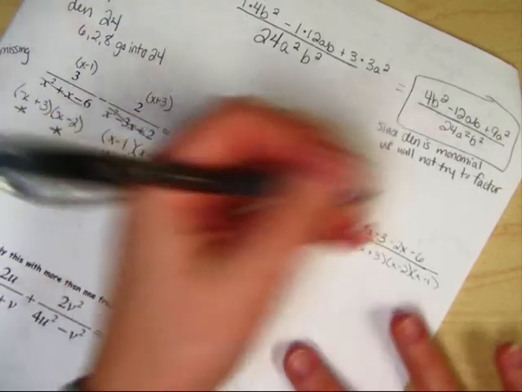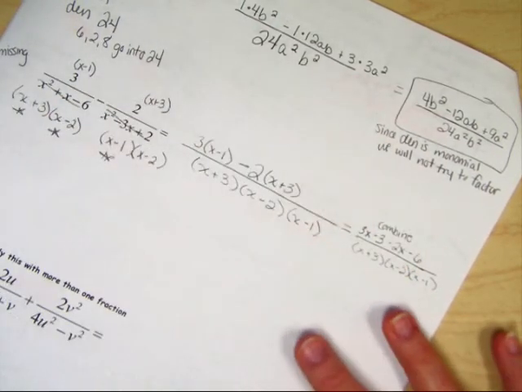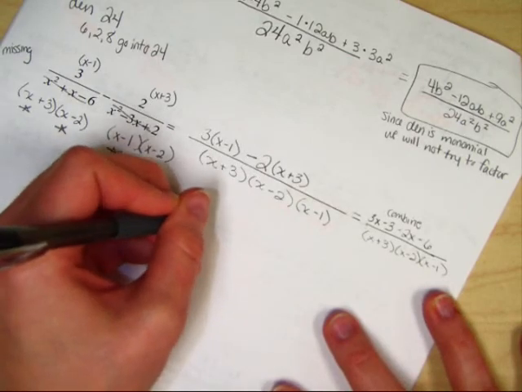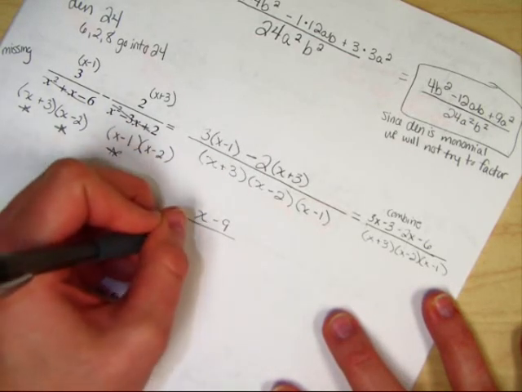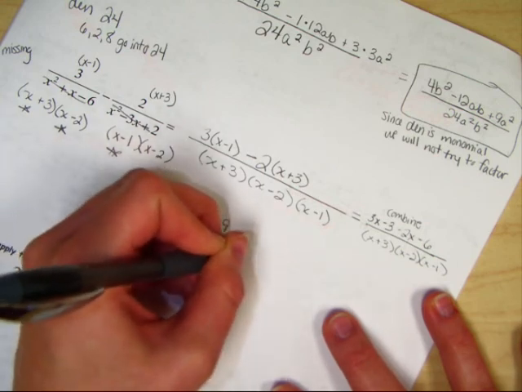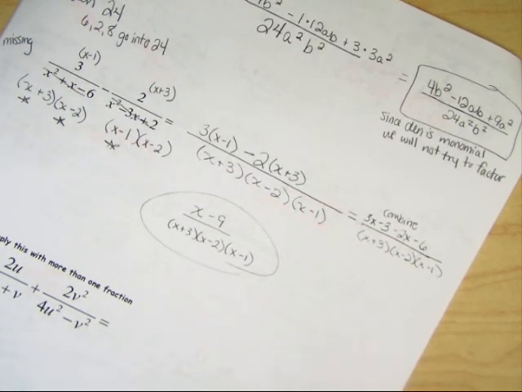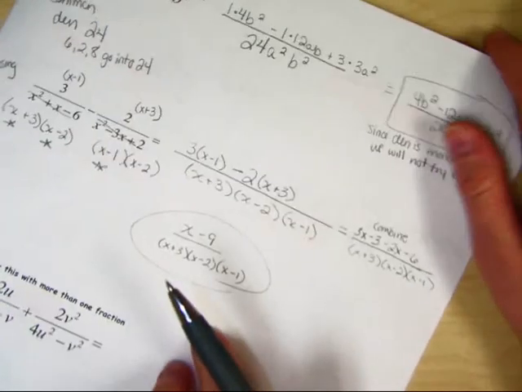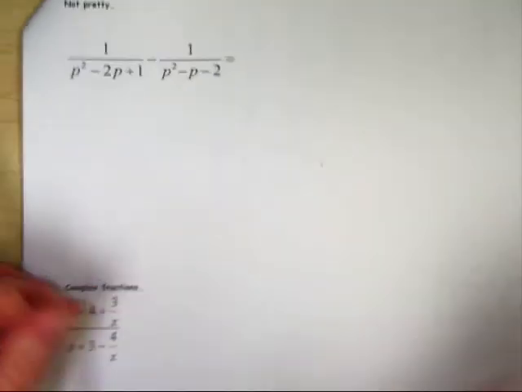And the denominator stays with the three factors that we found. In the numerator, combine your like terms. So you get 3x minus 2x is x minus 9 because of negative 3 and negative 6. The denominator stays. And you're all done with this problem. We're going to do maybe one or two more on one more video. And then we'll talk about the rest when you come back to class.